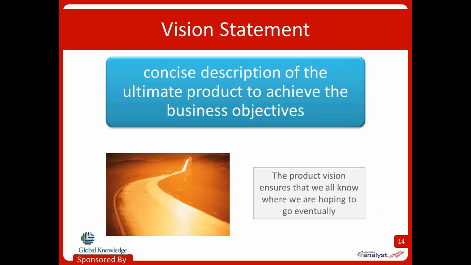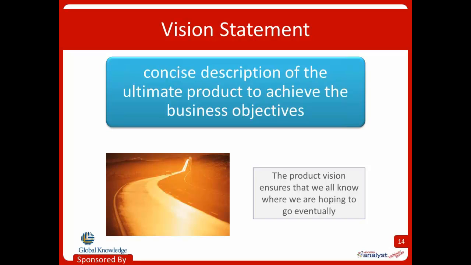Now, vision statements describe the product and what it will ultimately achieve, and how it's going to go about achieving those business objectives. So they paint this picture of where we're all hoping to go on the project, right? Very visionary. The vision statement is going to help you align the priorities and the activities that go on the project for all the different project stakeholders. So again, let's get that whole team moving towards a common objective. The vision statement can help us get there.